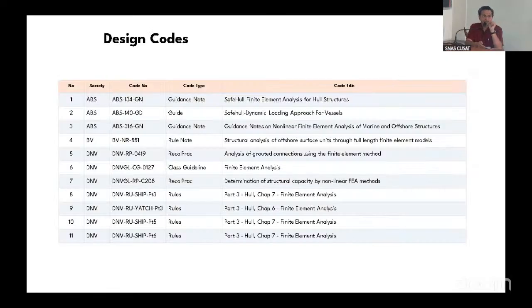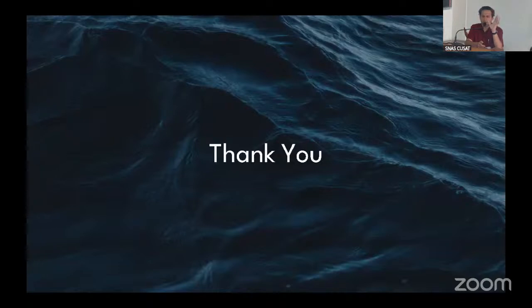So these are a list of design codes out there. I think this is the last slide, but I don't know if I have enough time, so let me quickly make a couple of comments. When Anish was talking about some futuristic things, I thought I should also probably make some comments on what the future is.